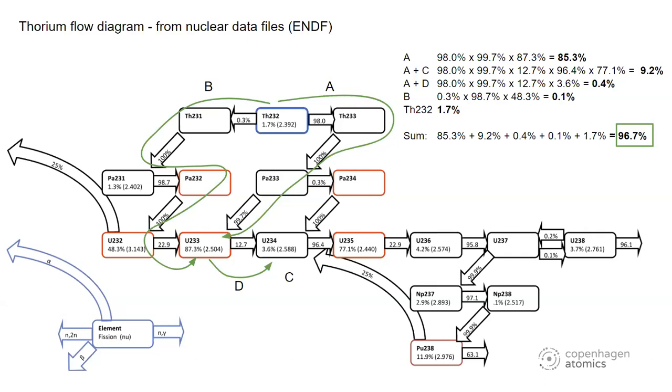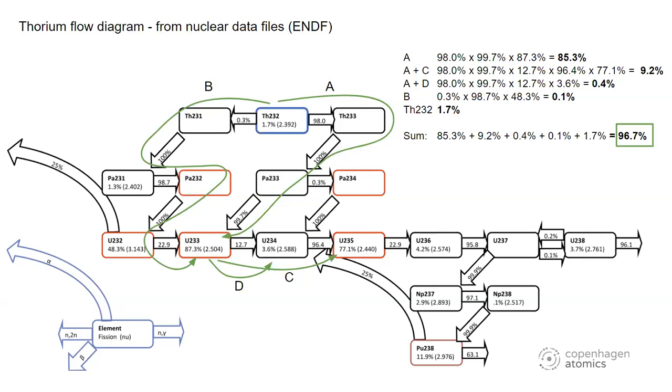And then finally, there's this route C, where the uranium-233 captures a neutron, and then it turns into uranium-235. It actually has to capture 2 neutrons to get there. And then uranium-235 can also fission with a high probability of 77.1%. So all this is very complex, and it's probably boring to look at, but I've shown 4 routes, but there's actually more than those, just with much, much smaller probability.